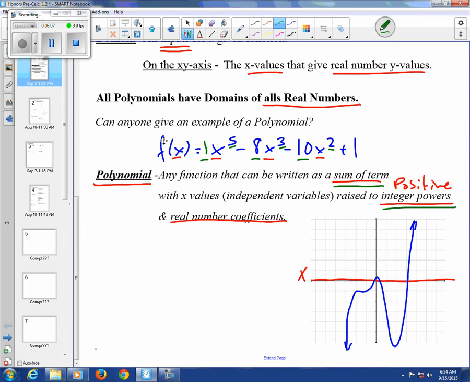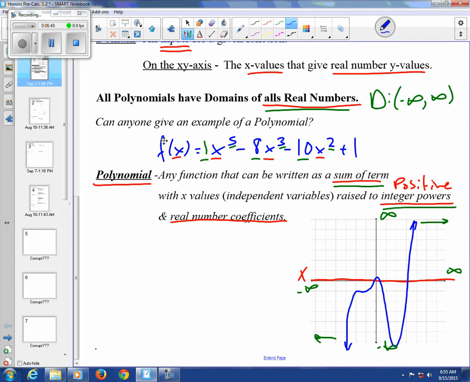So graphically, if we're identifying the domain, we're basically saying that it's a function that's going to cover the entire x-axis. And as these two arms of our polynomial go up to positive infinity and negative infinity on the y-axis, what we're seeing is these two arms slowly eke out to positive and negative infinity on the x-axis. We can also write a domain of all real numbers in interval notation as the interval from negative infinity to positive infinity. So basically that's the entire x-axis. All real numbers from negative infinity to positive infinity incorporates all the real numbers.